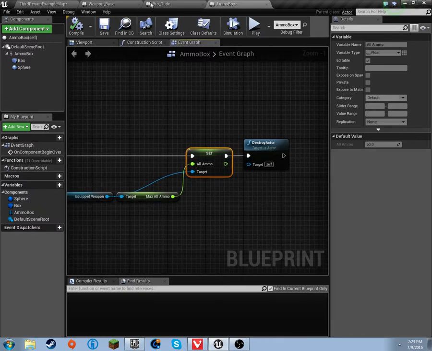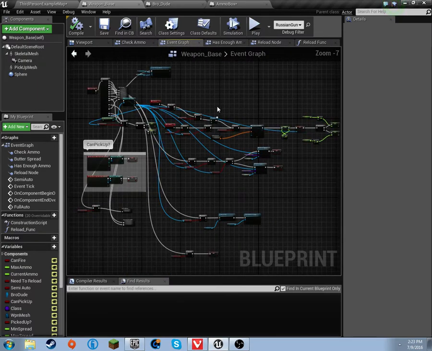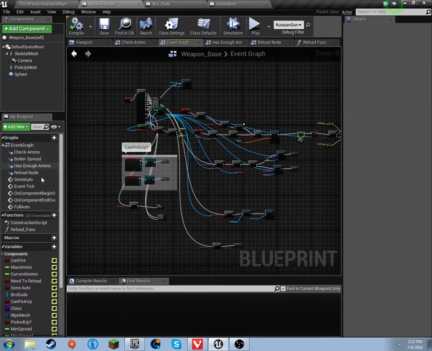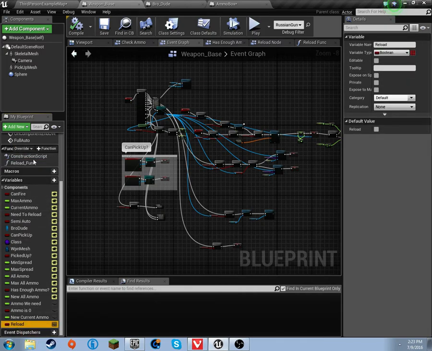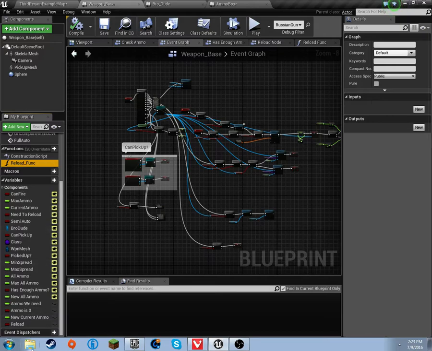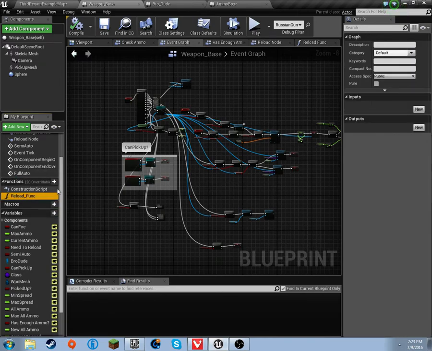Now, we're going to hop over real quick to our weapon base. I've done some things and a little bit has changed, but it shouldn't throw you off too drastically. I'm going to go through everything as best as I can to my memory of what has changed. So remember, we had a function called reload. I renamed that to reload underscore func for function, obviously, and that's because if I try and name it reload, there's a variable called reload that I made, and I don't think you'll really need it, but you will need that reloading variable. So call the function something else.